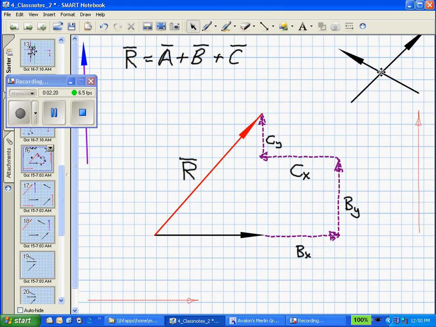Now, notice how we've added up vectors b and c to form their components. Vector a, however, does not have a y component. It only has an x component, and so we'll replace vector a with an x component that we'll draw in like this. So, this will be vector a sub x, pointing along the x direction, and we'll throw vector a away. Now, you can see the sum of all the components still adds up to give us the vector r.